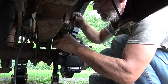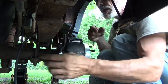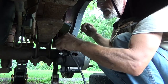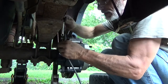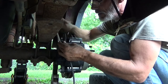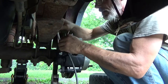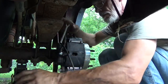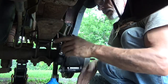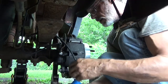And finger tight with the brake, the bleeder. Just finger tight with it. Got the hose on it. Actually, sometimes it's easier to put the wrench on first, but don't have a lot of room to work with here. This will work until I get it tightened down anyways. Loosen that up. Now I did this so that you guys can see what's going on here.